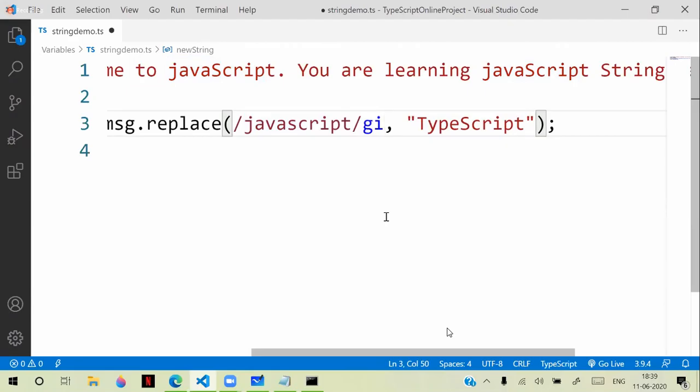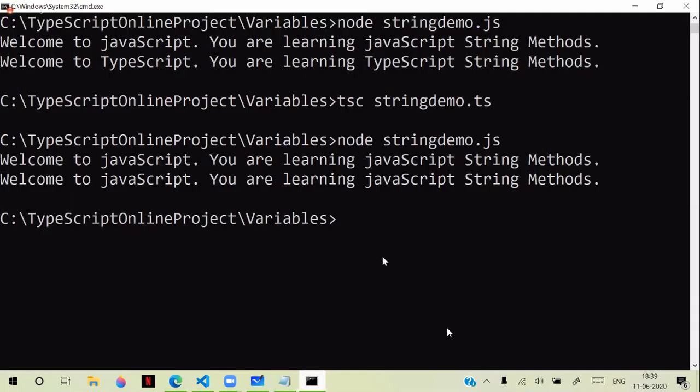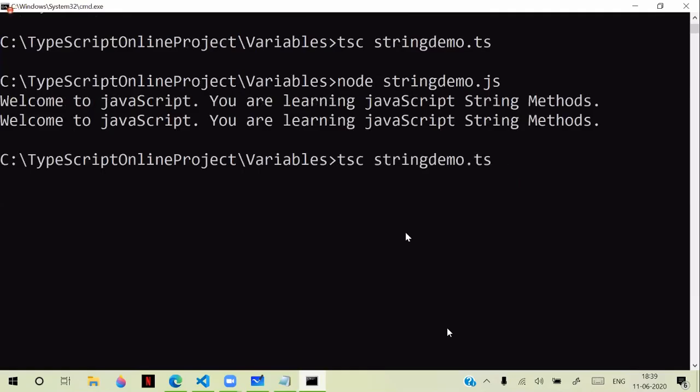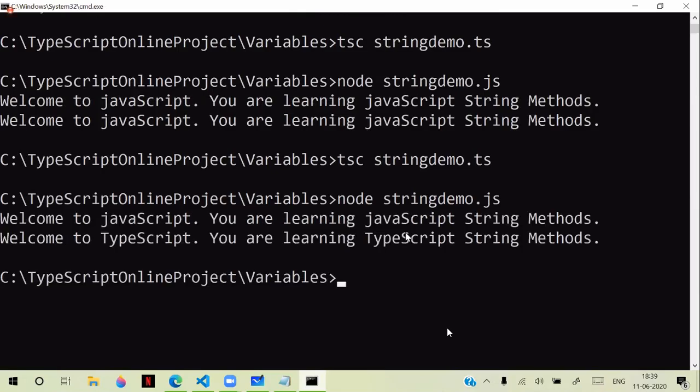You can use only I for ignoring case, and you can use GI for insensitiveness. So we are using global and ignore both. Then you don't need to match the case now. It will simply find it and display it here. That is what global ignore does.